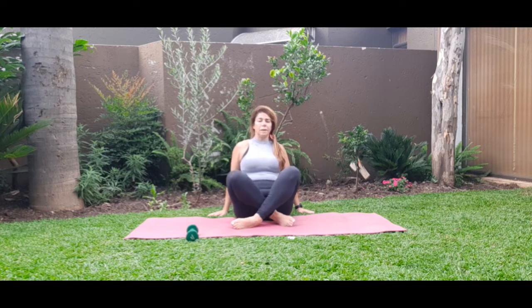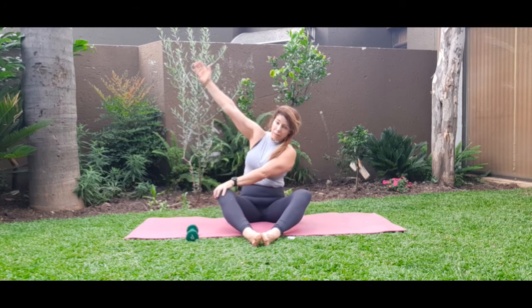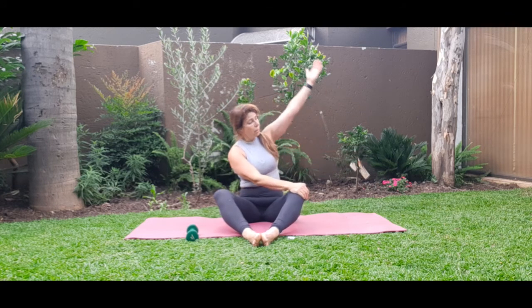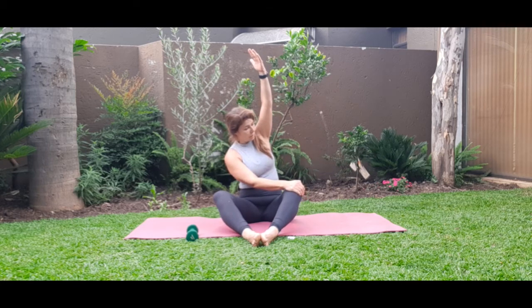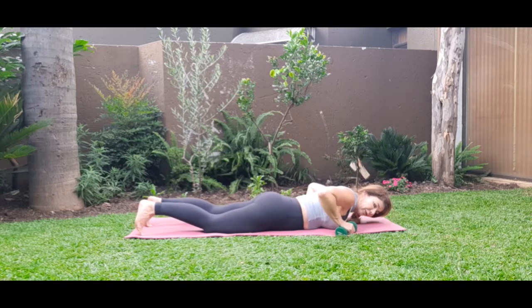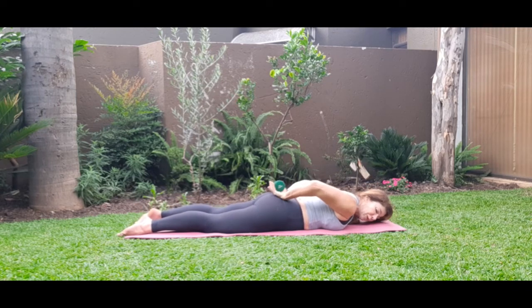Come into cross-legged. If you're more flexible, diamond. One hand on the opposite. And change sides. Inhale. Exhale. We're going to work now into the back. Strengthen in the back. You can use the weight for the arms and the shoulders, not necessary. If you want to, this is where you'd go lighter.